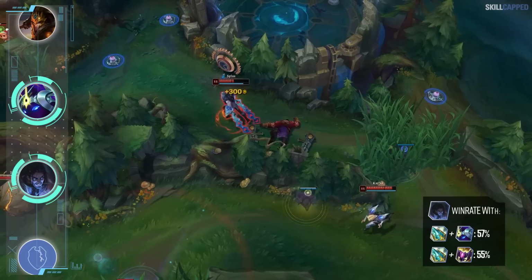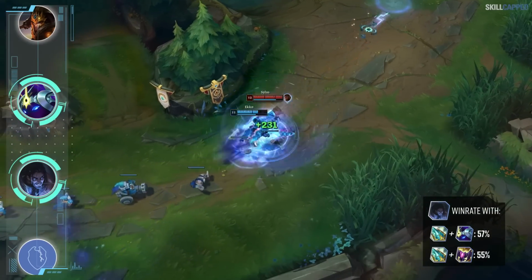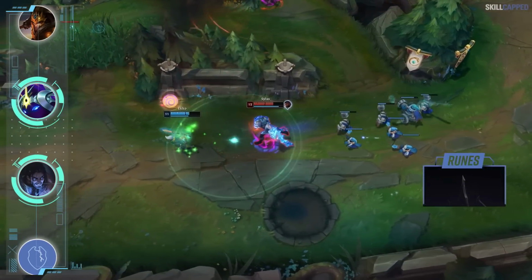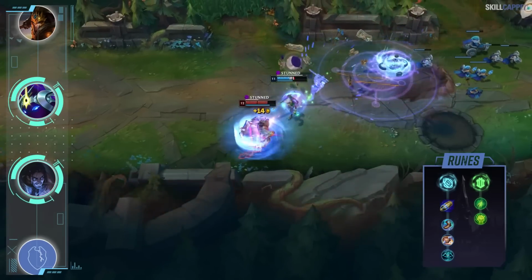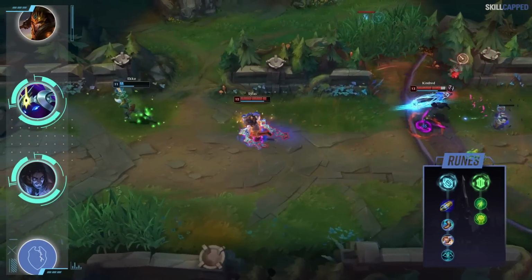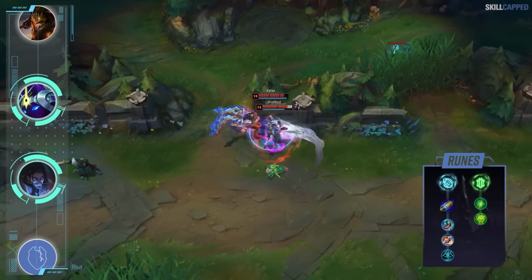The stats don't lie either, as Sylas players building Rod with Cosmic Drive are winning about 2% more than those going Rod with Shadow Flame. Although Conqueror is the most popular keystone among solo queue players, pros are almost exclusively spamming First Strike. First Strike works amazing in combination with Rod of Ages because the added gold you accumulate provides a quicker Rod spike.